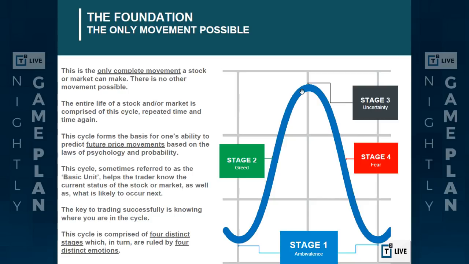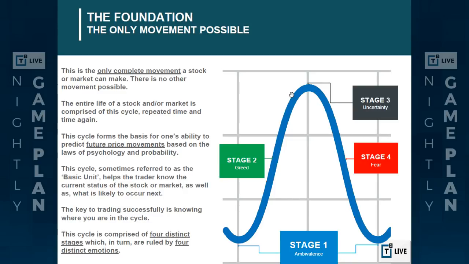Stage three is a topping stage where the feeling of uncertainty dominates. Nobody's sure anymore. Bulls are not sure. Bears are not sure. There's no certainty. Nobody's sure about the direction. Sometimes it depends, that's if it's a base. Sometimes it's very abrupt, where everybody is sure that the stock is going higher or the market is going higher, and then of course it ends up running out of demand.